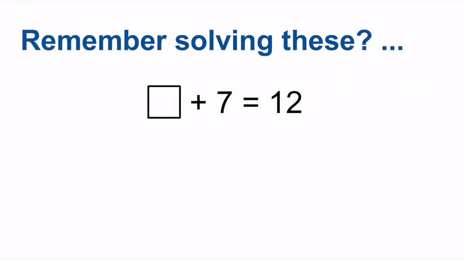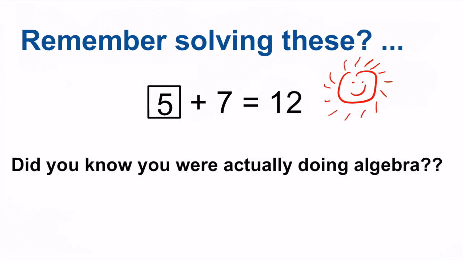Remember solving these? Box plus 7 equals 12. Yes, you probably remember these from elementary school, and you would have proudly put in the number after maybe a minute of trying to figure it out. You'd put a 5, and you'd be very proud of yourself. In fact, you'd probably be glowing. But did you know you're actually doing algebra? I know. Shh. Don't tell anyone.